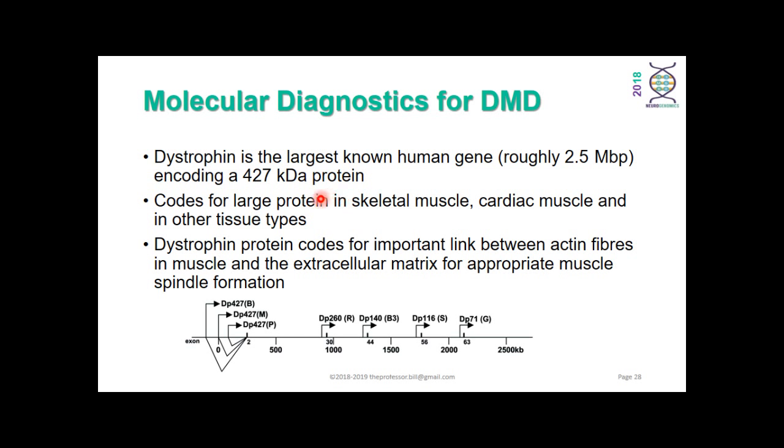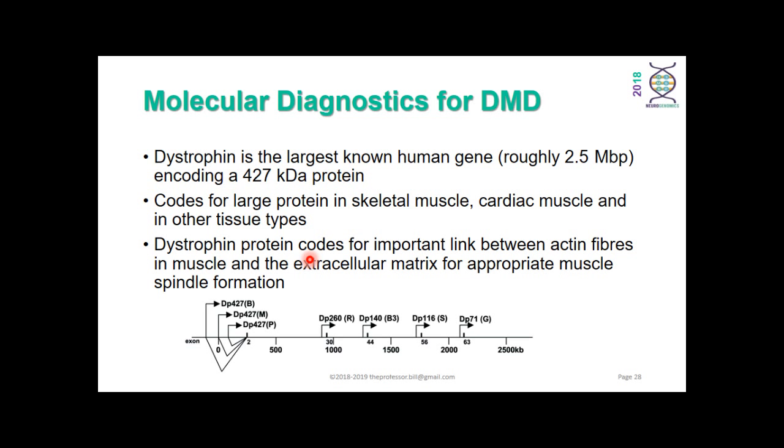This is found again in skeletal muscle, no surprise there, and cardiac muscle. In fact, we do see dystrophin in non-contractile tissue as well, and I'll get to that in the next lecture. So it is indeed in other tissue types as well. The reason why the loss of this protein is so important is that when you look at muscle, it's typically actin and myosin. When you look at these two different thick and thin fibers that cause muscles to contract, whether in the heart or in skeletal muscle, the link between the actin and the extracellular matrix is made through this dystrophin complex.